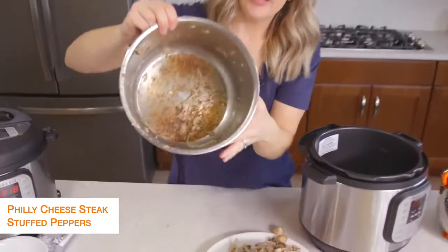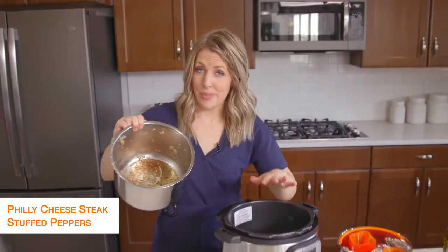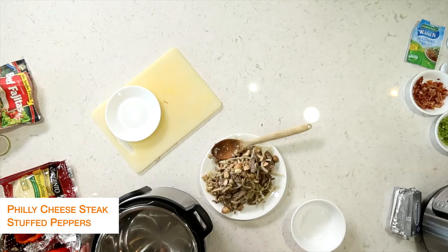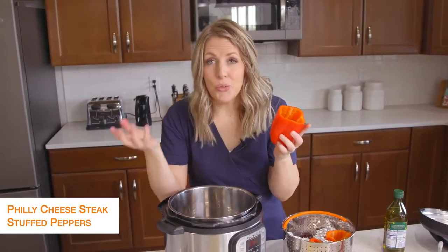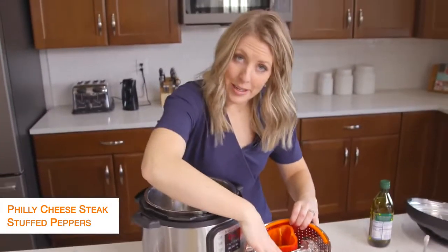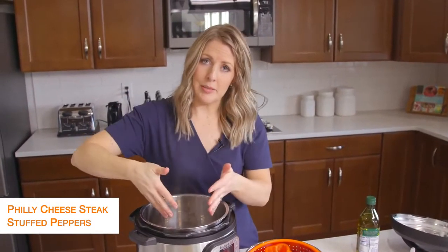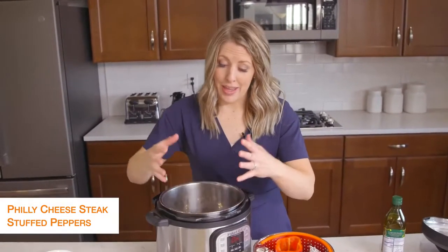I want you to look inside of my pot — this is one of the most common reasons you get the burn notice. If you're sautéing something, you want to make sure you scrub this pot really, really good before you start to pressurize something else. So once it's pretty much clean, we're going to put it in the bottom and add about a cup or so of water. I took some peppers, chopped off the top, and took all the seeds out. My grocery store only had really thin peppers — I would highly suggest getting fat ones so they can stand up on their own. I used a little steamer basket and put foil all around it so they can stand up and all my food won't leak out. The trick is you don't want your peppers to touch the bottom of the Instant Pot — you could even put them on a trivet and put foil all around them, because we don't want the peppers right on the bottom or they're going to get pretty soggy.